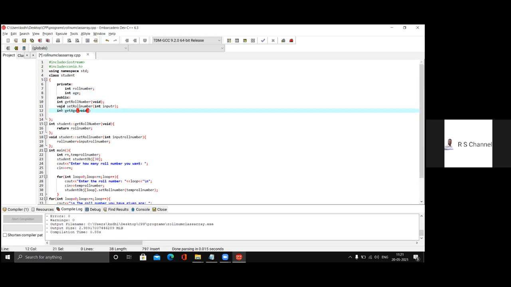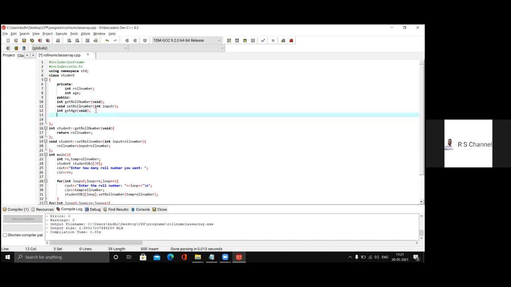Get age will not take any input. It will just give me output as integer. This is output, this is an input. And when I want to set an age, I will not get any output. I will pass in temp age. This you understand? Yes, sir.